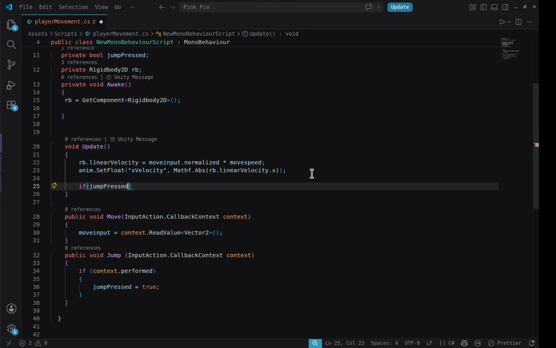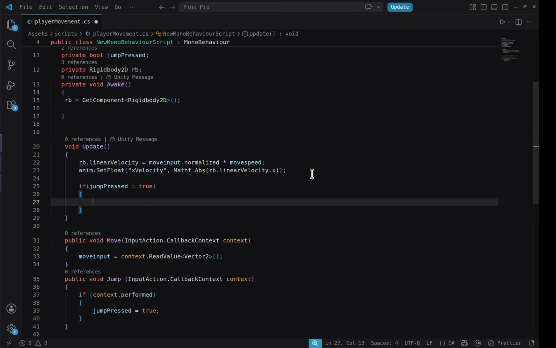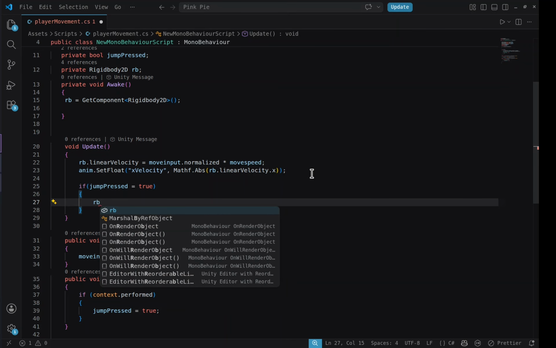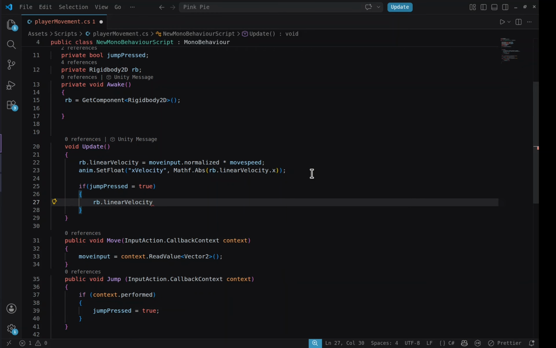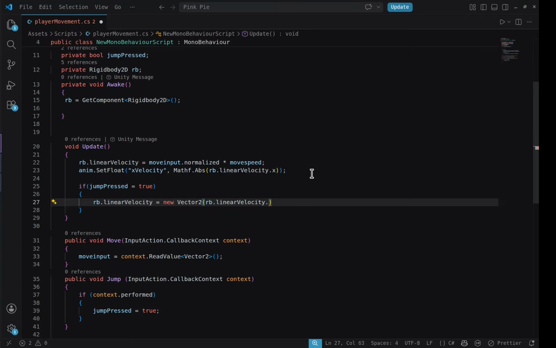If jump raise equals to true, now we'll use the value of jump raise, which will be our RB dot linear velocity equals to new Vector2 for our x position or speed. We'll be entering RB dot linear velocity dot x, and for our y will be jump force.